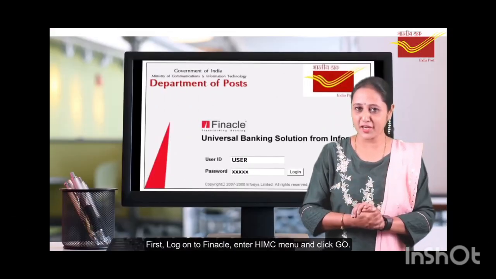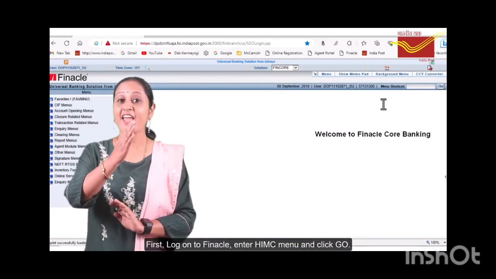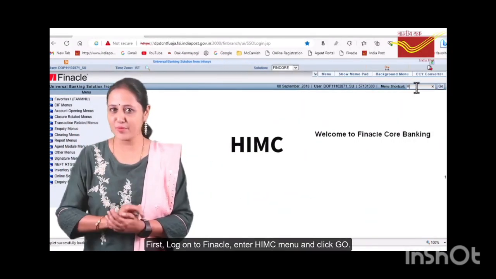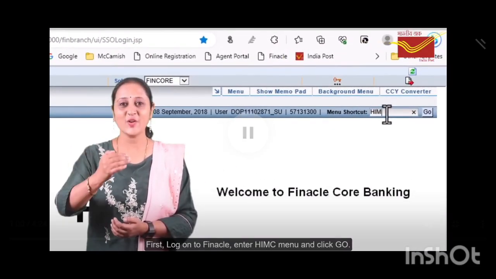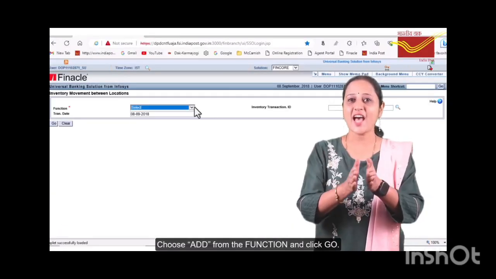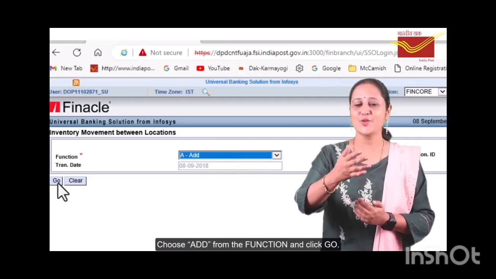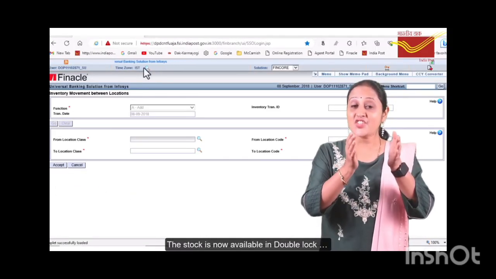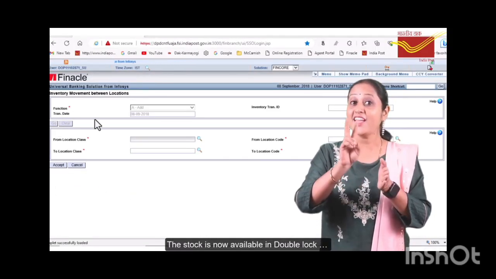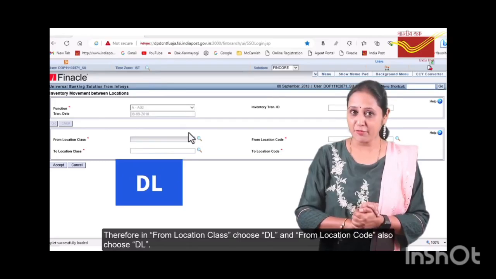First, log on to Finacle, enter HIMC menu and click Go. Choose Add from the function and click Go. The stock is now available in double lock.